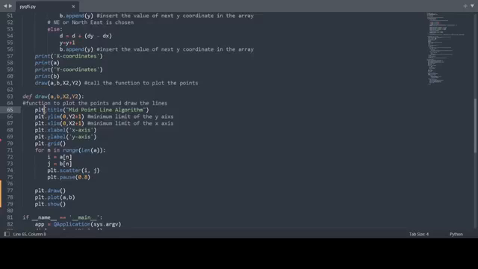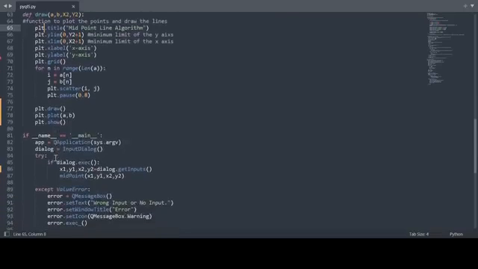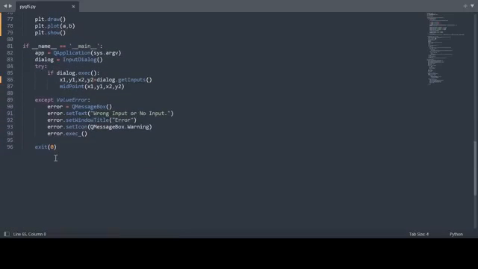So this draw function plots the graph, and now here plt, as I told you earlier, plt is an object of matplotlib.pyplot. Instead of writing matplotlib.pyplot in full, we will only write plt and this will work fine. So the title of the graph would be midpoint line algorithm, and here we have defined the minimum limits of x and y. These are the labels, and that is how this is going to plot. The midpoint algorithm and this function would be explained in detail in another video.